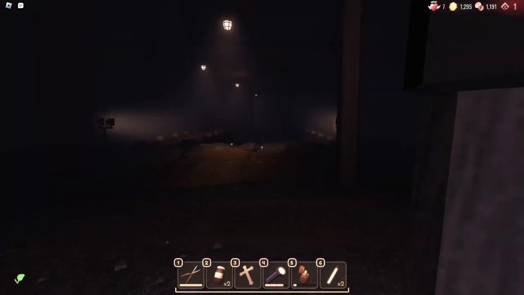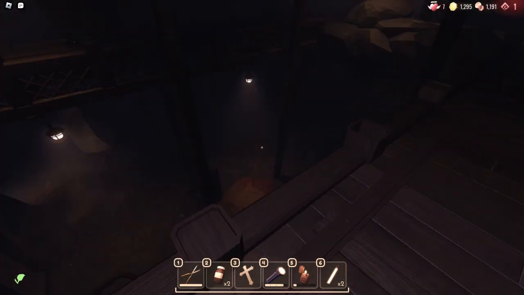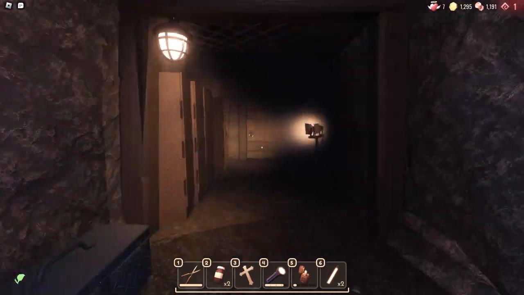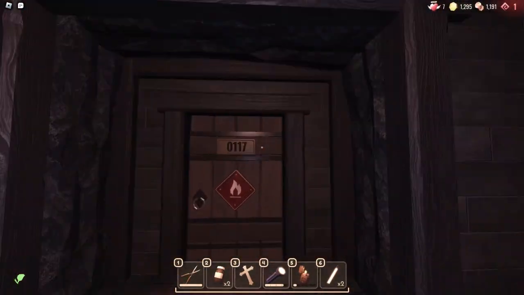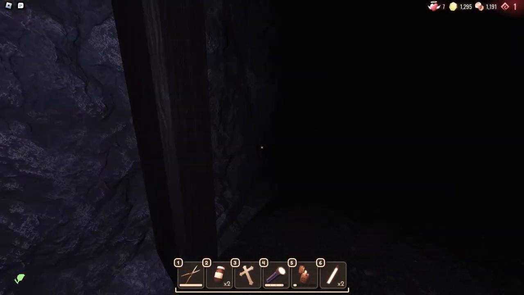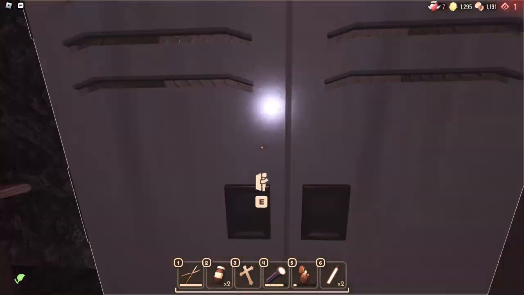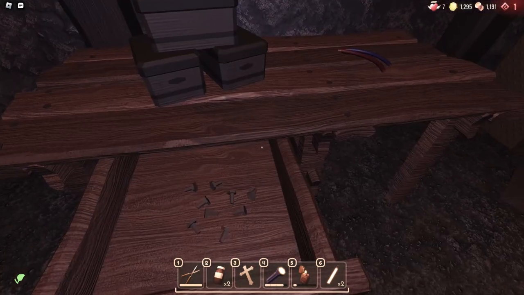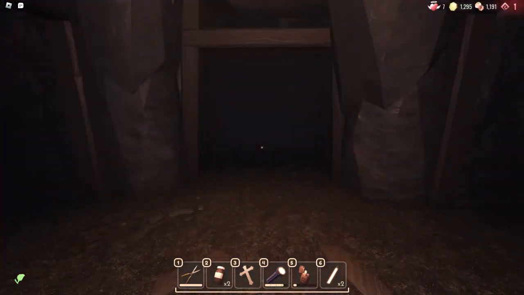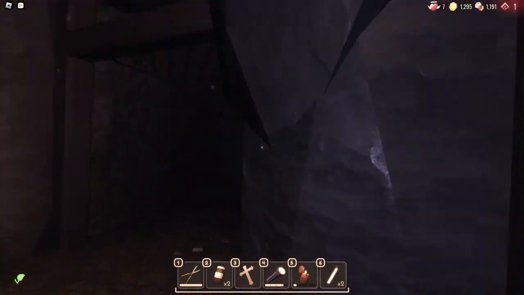We're not into where's Figure? Oh, there he is. We ran so fast that he didn't even jump out. He just blew out. Whoa. Oh. Just checking something. Ooh. Nope.